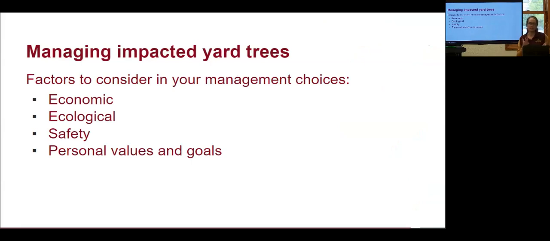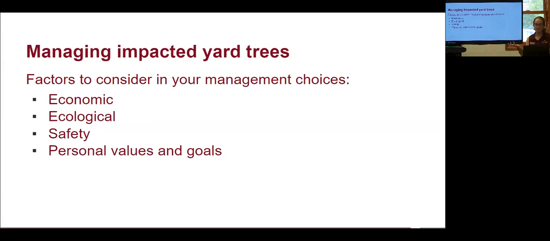So now that you've given your trees the best possible chance of survival and you still have spruce budworm, what are some factors that are going to sway what you do with that tree? There's not a lot of options of what you can do with that tree when it is heavily impacted. Really, your options are to wait and see what happens, to cut the tree down, or to try and chemically treat the tree to prevent it from dying from budworm. So we'll talk through how some of that works, but these are some of the factors that you would consider in choosing between those options.